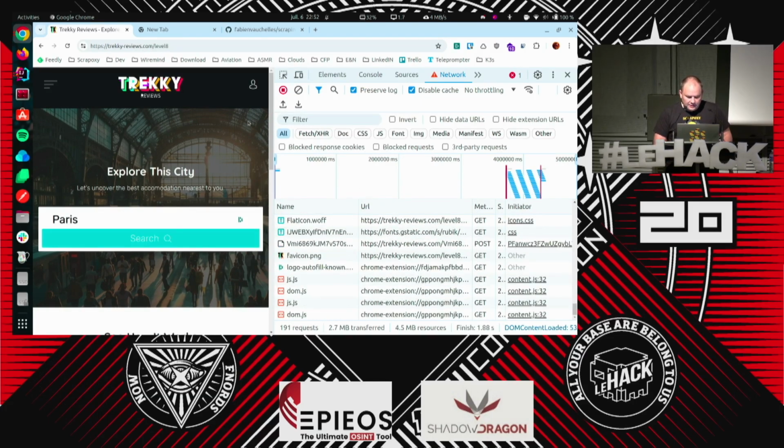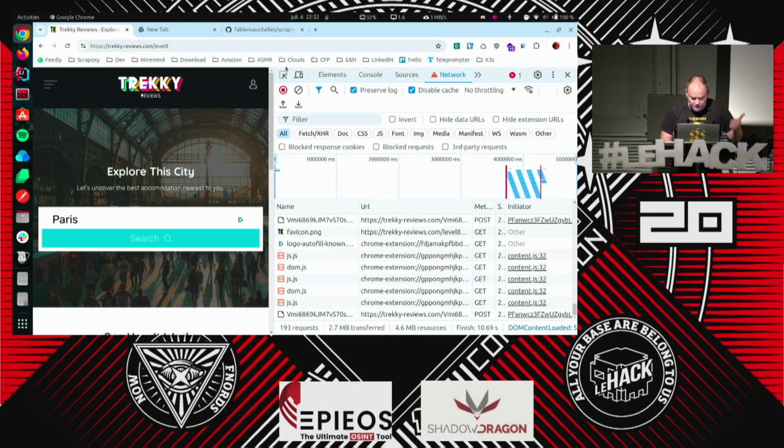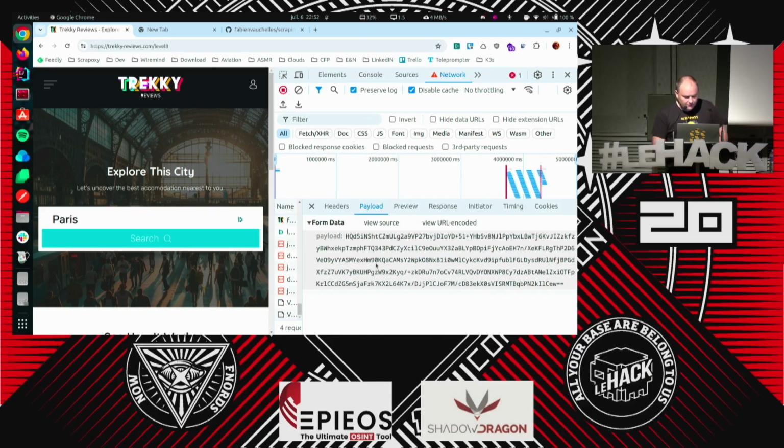So this time we have a very serious antibot system. This kind of antibot is a modern antibot that you can find in commercial solutions. I can check the different requests here, and you can see there is a POST request. If I check the form payload sent this time, you can see that it is encrypted, so you cannot understand what it's doing.